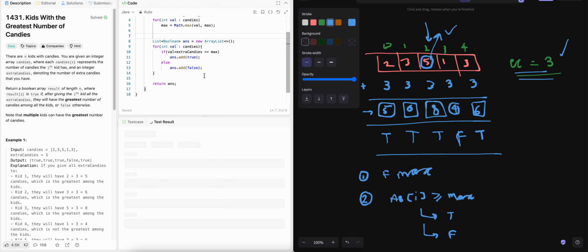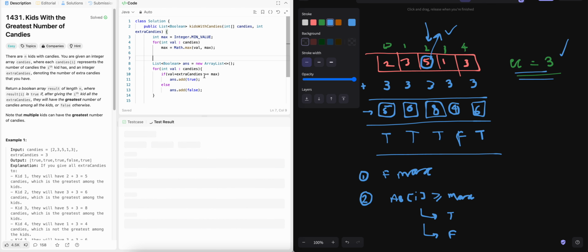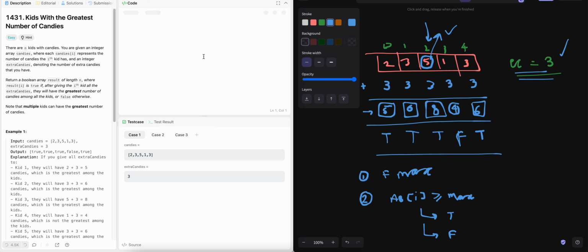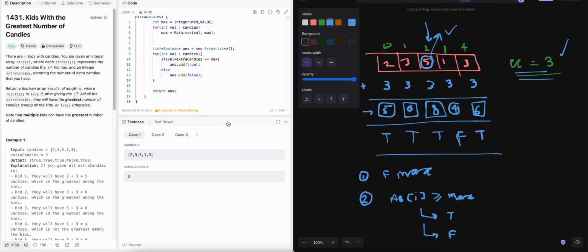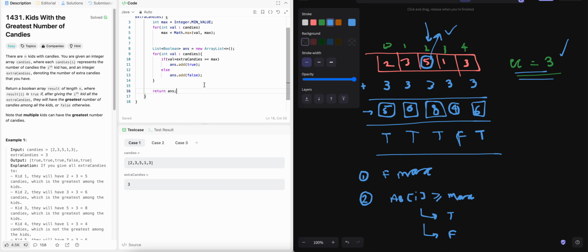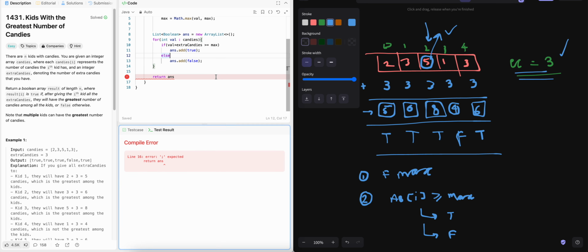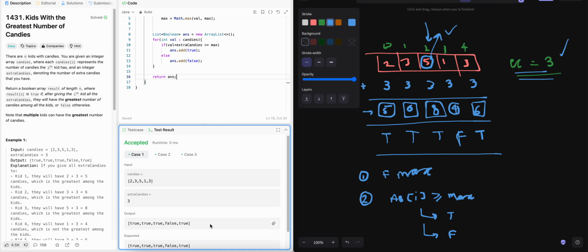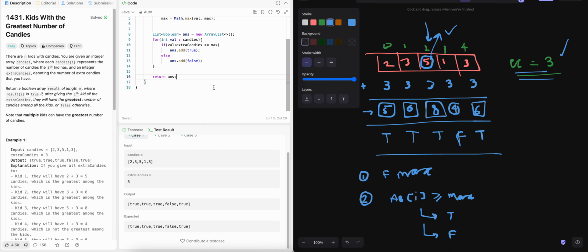Nowadays, this Leetcode has become very sluggish, I would say. Most of the time, it's not working. Don't know why. So it got reloaded. Let's try to run it once again. Yeah, the semicolon is expected here. So all the basic test cases are at least passing now.